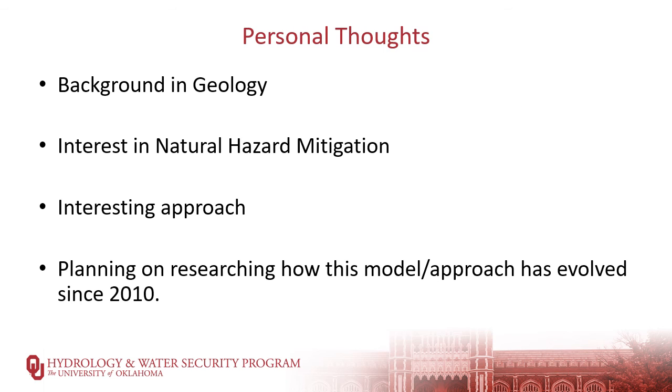So my personal thoughts quickly: I have a background in geology, and I've always had an interest in natural hazard mitigation. I thought this was a pretty interesting approach, utilizing those three components of the warning system. My plan moving forward is I'll probably try to research how this model has evolved over the last 10 years since this paper was published in 2010.